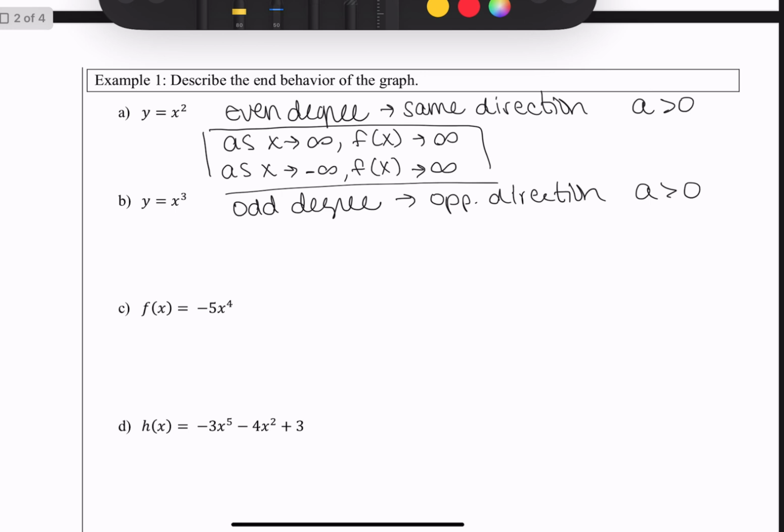So we can write, and I always start off going in the positive x direction. You can change these around. I also always start off with x, but you can also start off with f of x. So as x gets really, really large, we know that f of x gets large. But as x gets small or goes to negative infinity, so does f of x. Opposite end behavior.